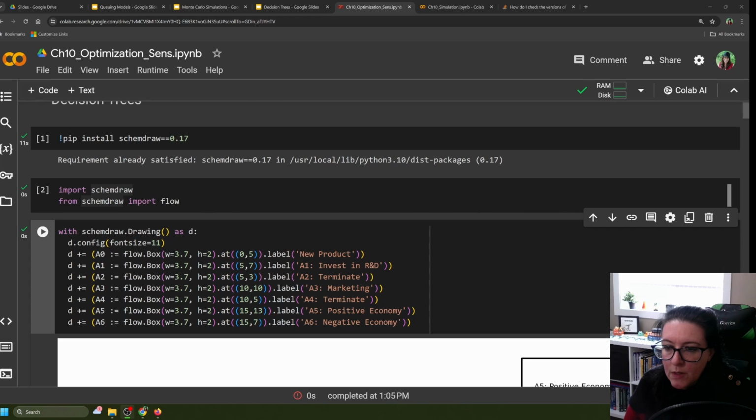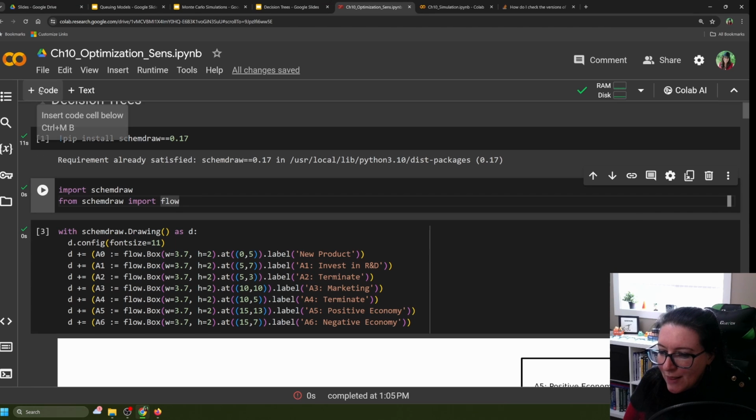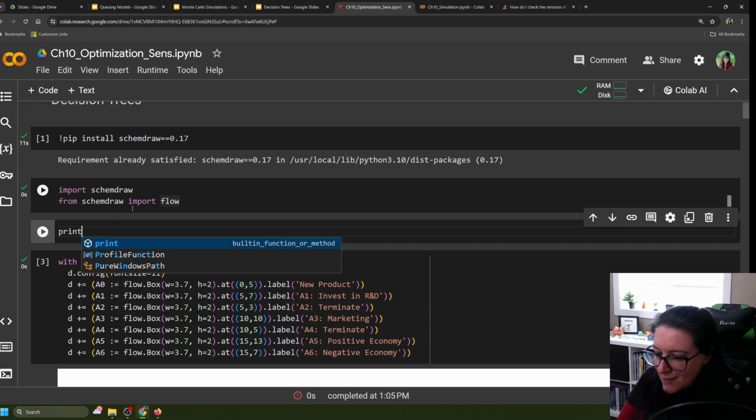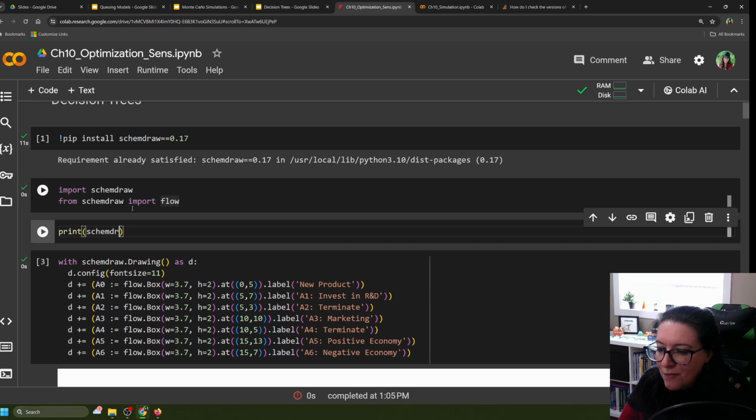All right. So I paused the video for a moment because when I went to run the code, as you saw, it didn't work. So sometimes they update these packages and then things break. If that happens to you, then what you want to do is print and then the name of the package, then __version__, and run that.